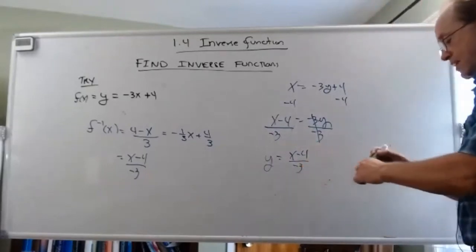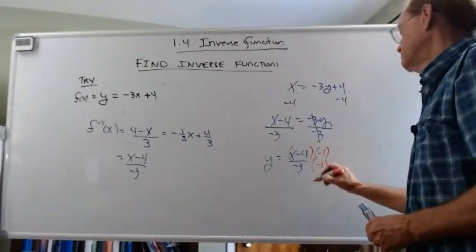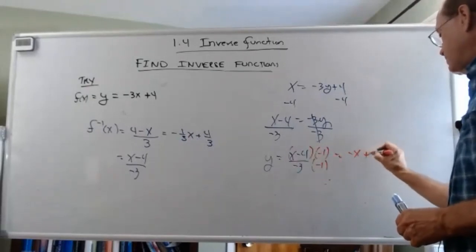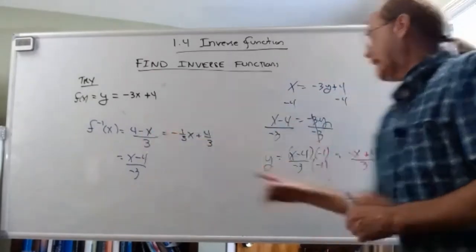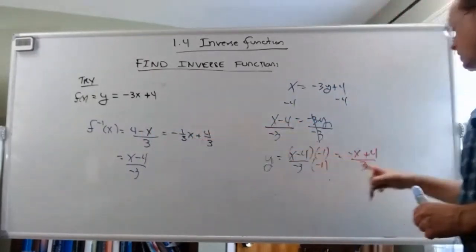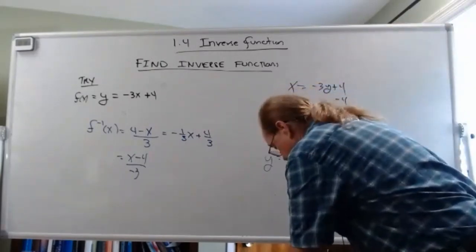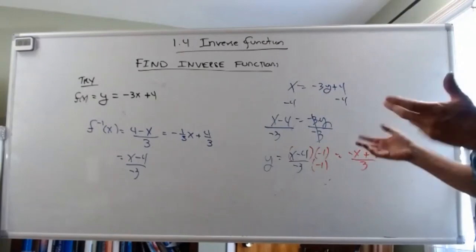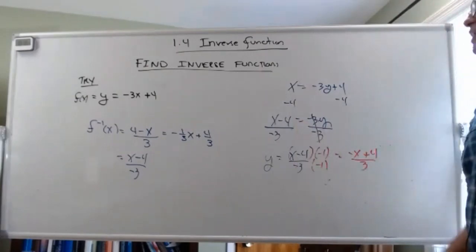Now, if I don't like a negative here, what I can do is just multiply top and bottom by negative 1. So down here, that gives me a minus x plus 4, negative 1 times negative 3 is positive 3. And I can just flip and put the x over there, or I can write it as negative 1/3 x plus 4/3. That's all it is. So this is the algebra you should be getting very comfortable with. If you're not, practice some more of those extra problems I gave based upon the algebra, which is available on a link on our Blackboard website.